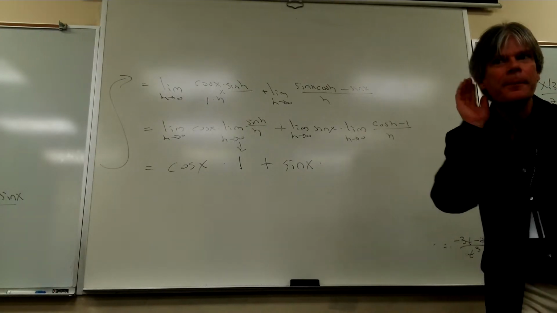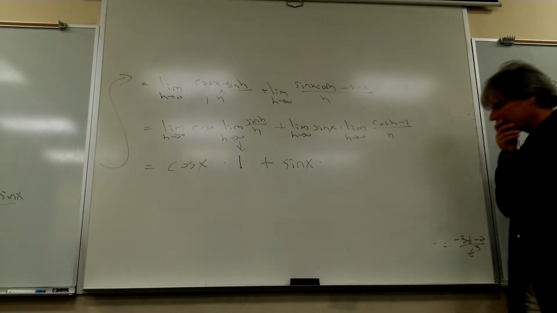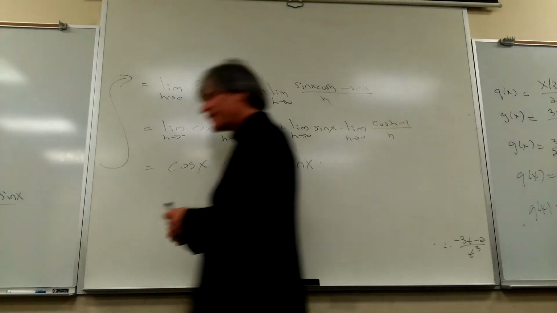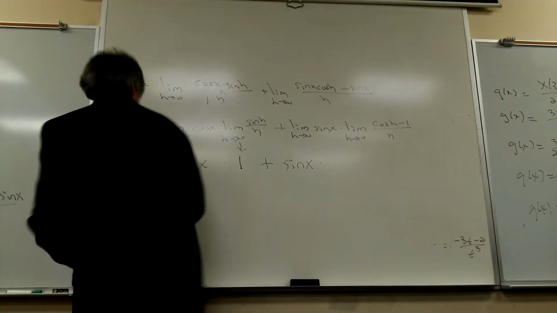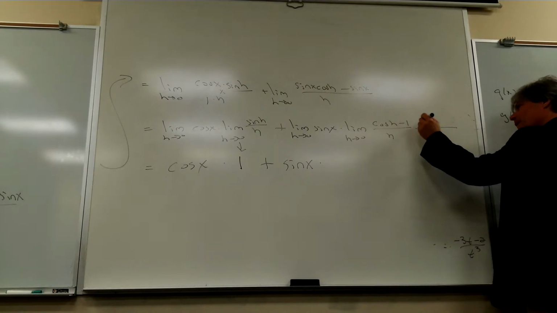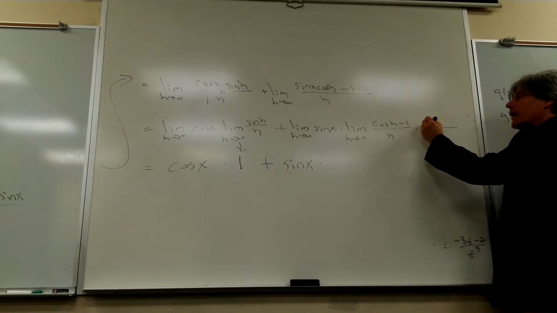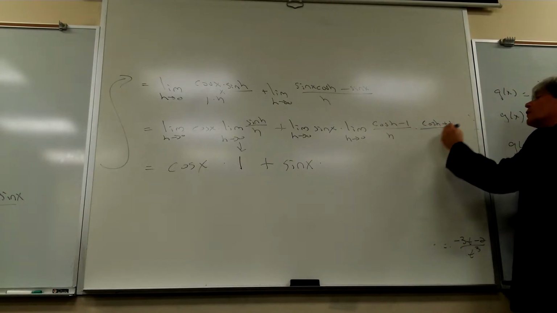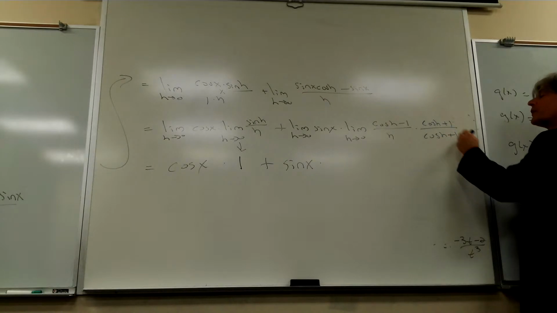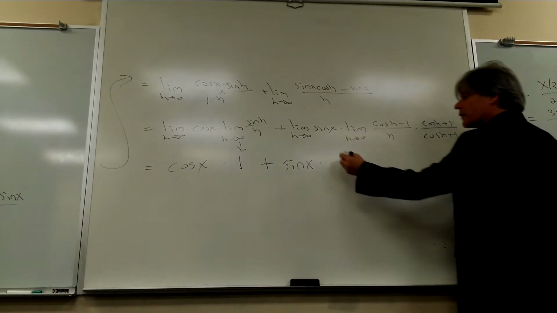Are we going to massage it? We're going to massage it. How do we massage it? How about math 8 skills? Oh, yes. Math 8. Trig identity. Try multiplying by cosine h plus 1. Cosine of h plus 1. Really slick. Because if you do this, what do you get upstairs?